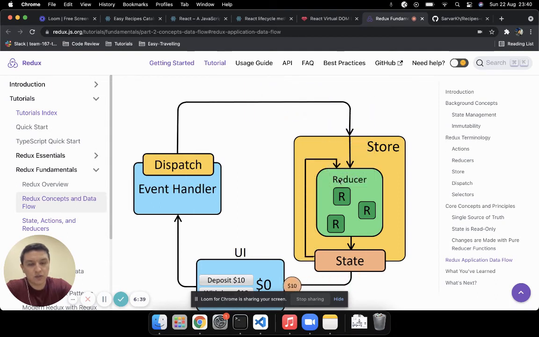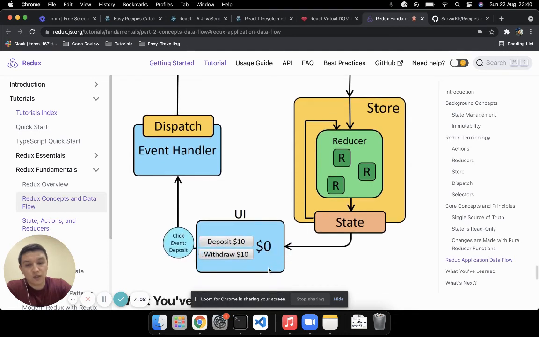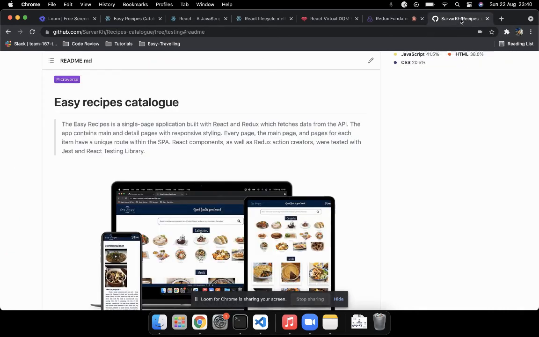Then the store will pass that action to the reducer, and the reducer will make appropriate changes to the store. Eventually, once the reducer changes the state, that state change will make relevant updates to the corresponding components. Okay, this is basically it.